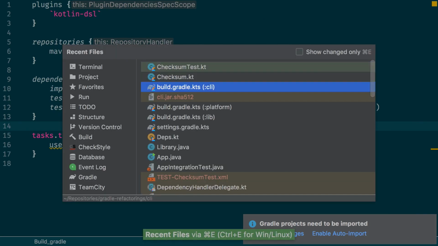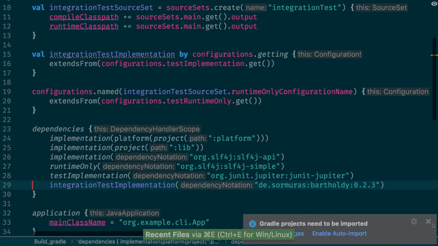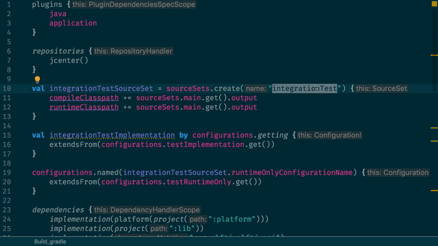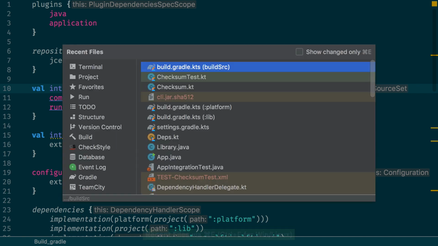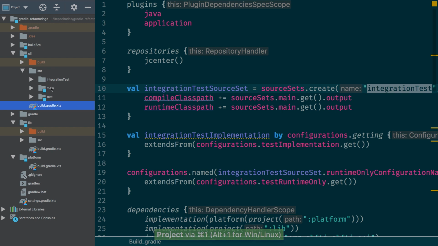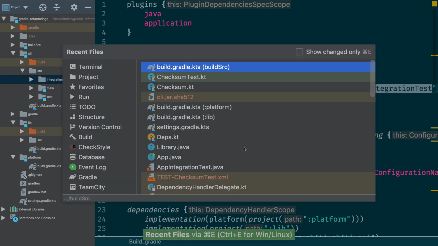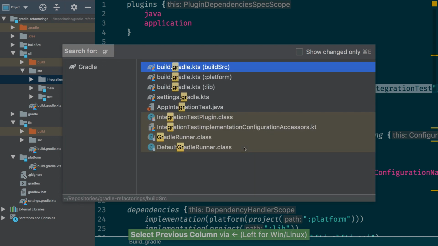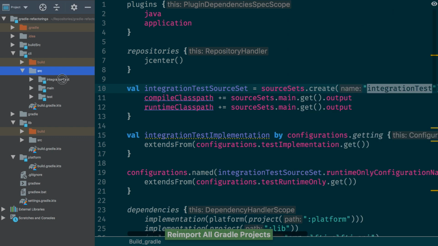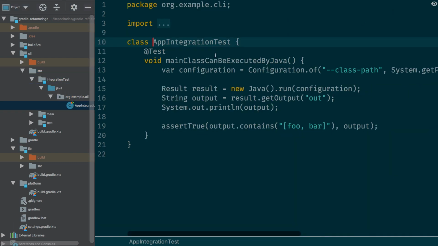Okay, let's see. So in my CLI project, what I've done here is I've added a bunch of stuff. So this, for example, what I want to do is I want to add a source set for my integration tests. So if you look at the project structure now, we have source mains and source tests, and we also have source integration test. And if I import that in IntelliJ again, didn't quite auto-detect that change. We also have the same kind of support for it. We can edit it like a normal Java class. We can run it, everything.